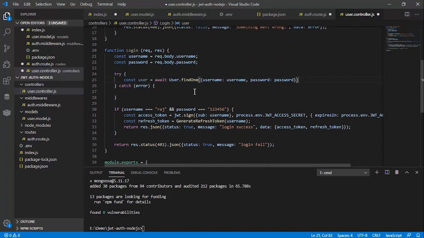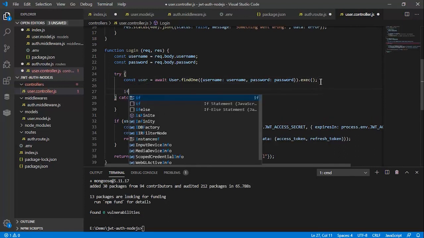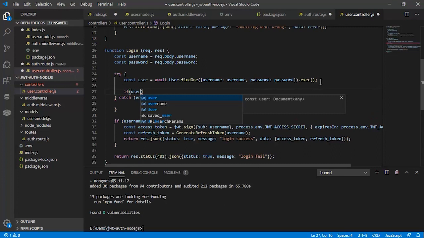And after User.findOne, you will give your username and password value, which we are getting from the request body, and you will do exec. Okay, so it will execute it and give back the result. And here we need to check if user is null. If it's null, it means that the username and password didn't work.